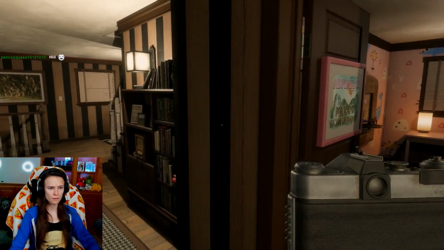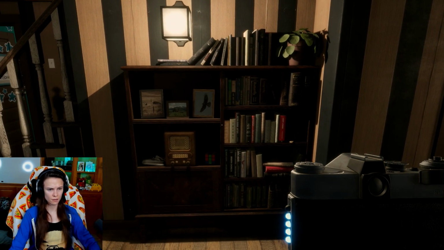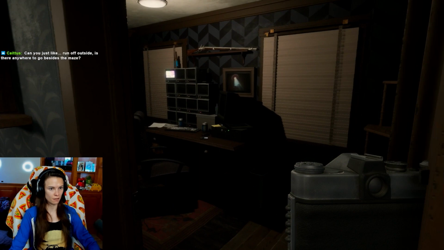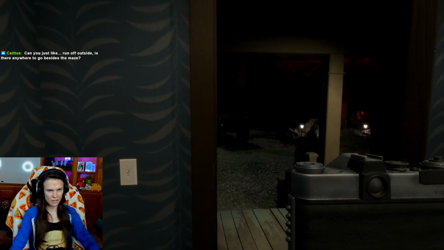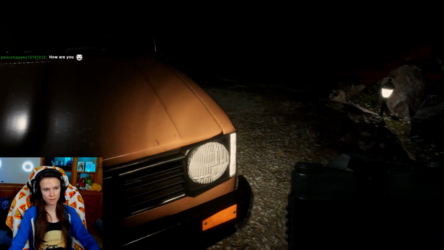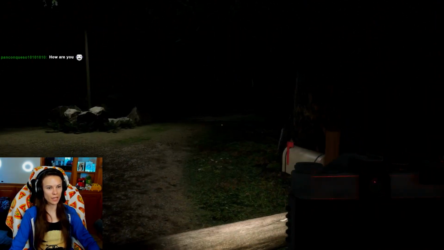Wait, what? I am not... Hold on, photo of this real quick. I don't know what this is. Can you just run off outside? Is there any way to go besides the maze? It seems like it fences us in. Okay, we still have one anomaly active, but when I look out here, I think there's like a gate back there. The flare's still active, I'll go look real quick. Can I get in? Yeah, it is blocked. I was like, oh, we can just leave. No, we can't.